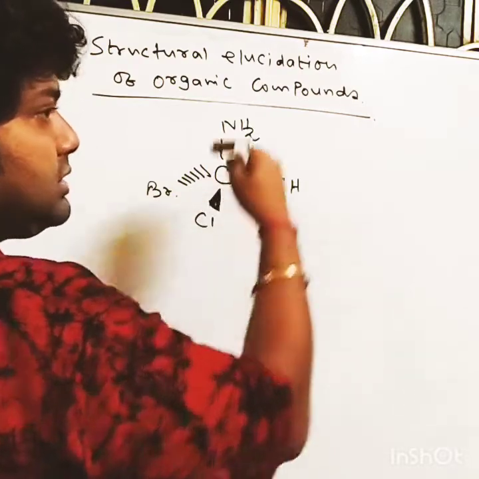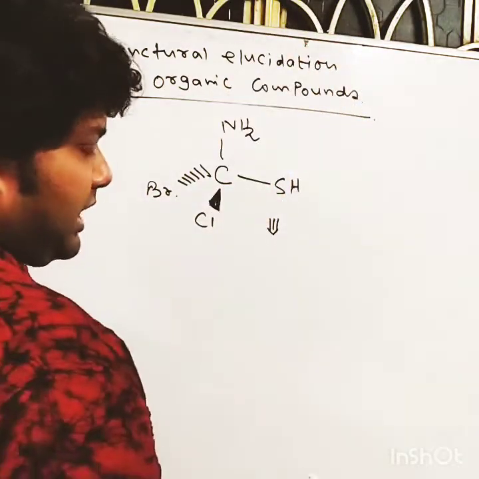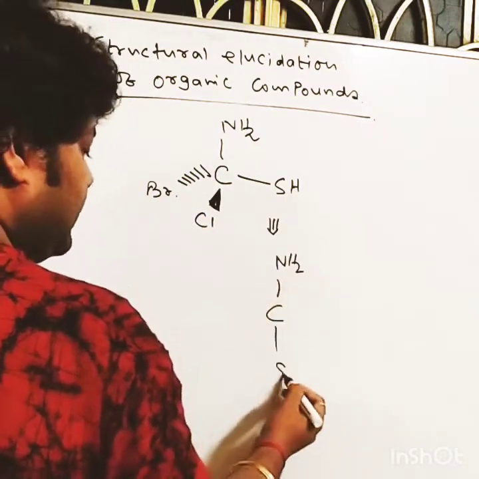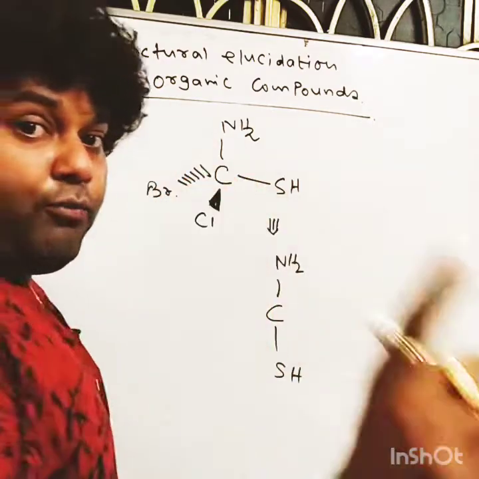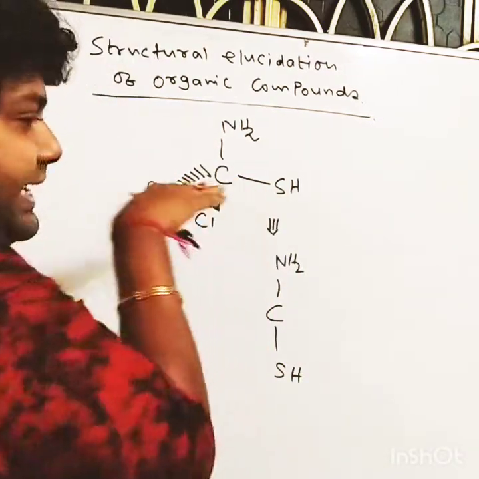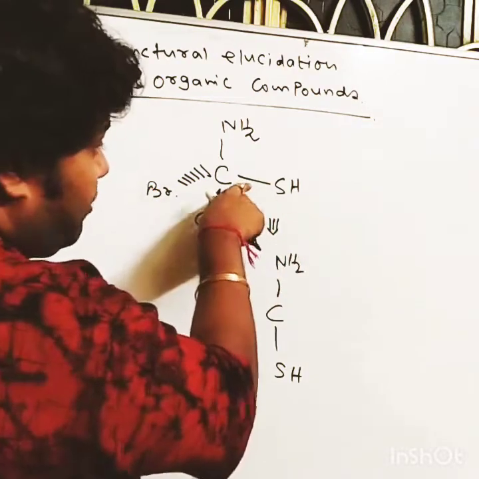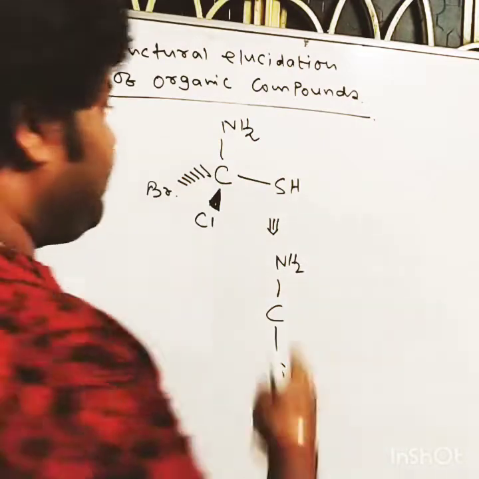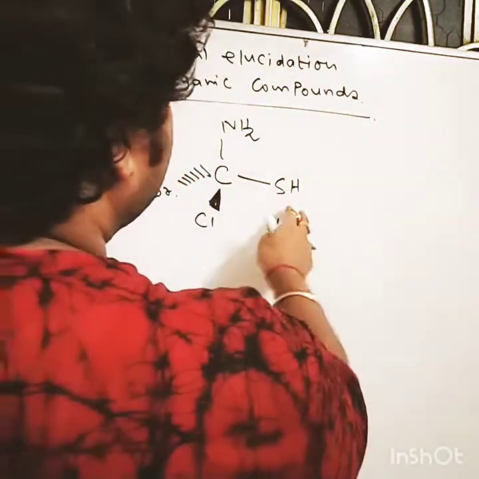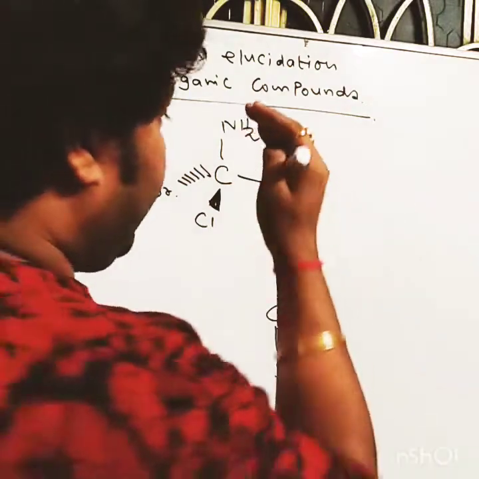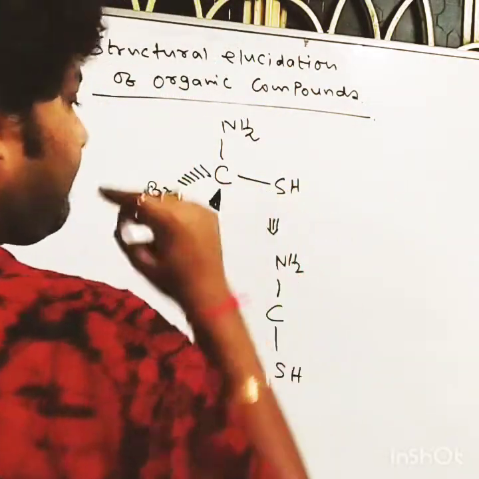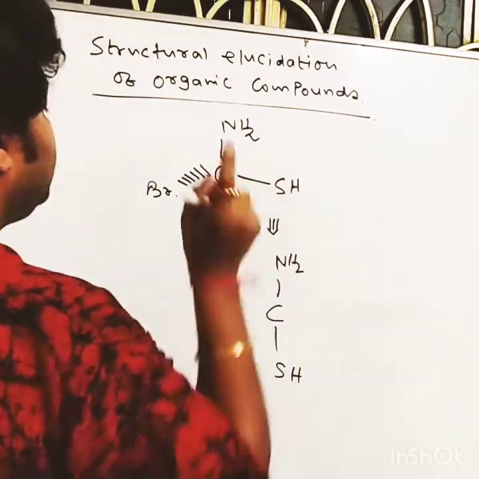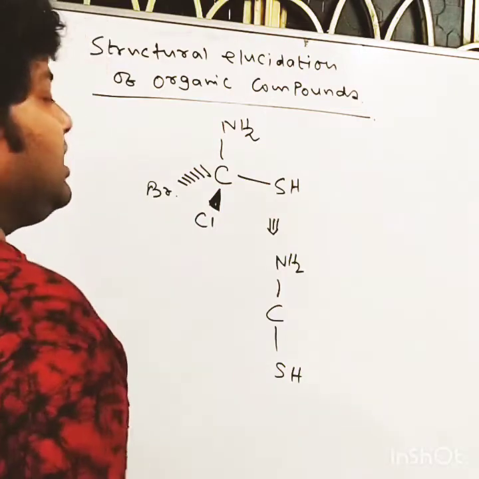Put the normal bonds above and below the carbon. So carbon to right, NH2 goes up, SH comes down. Now follow this tapered bond. It's like an oblique bond, it's a tapered bond. So the tapered bond is directed towards which direction? If I take a look from this side, I can find that this SH group is directed in the right hand side direction from my point of view, if the viewer is like this. So this SH is in the right hand side. So please do understand that this solid bond will always be in the right hand side.